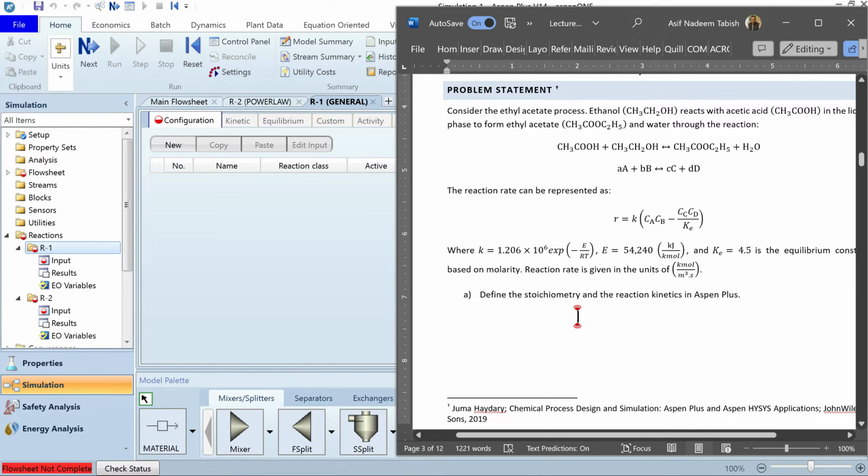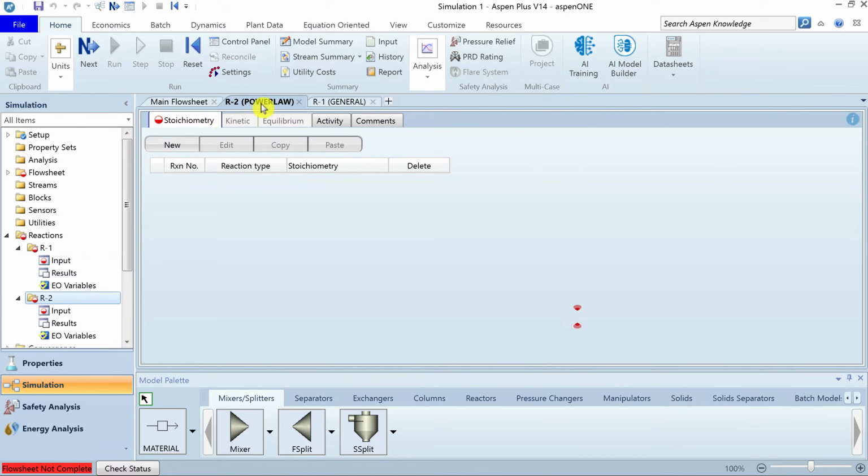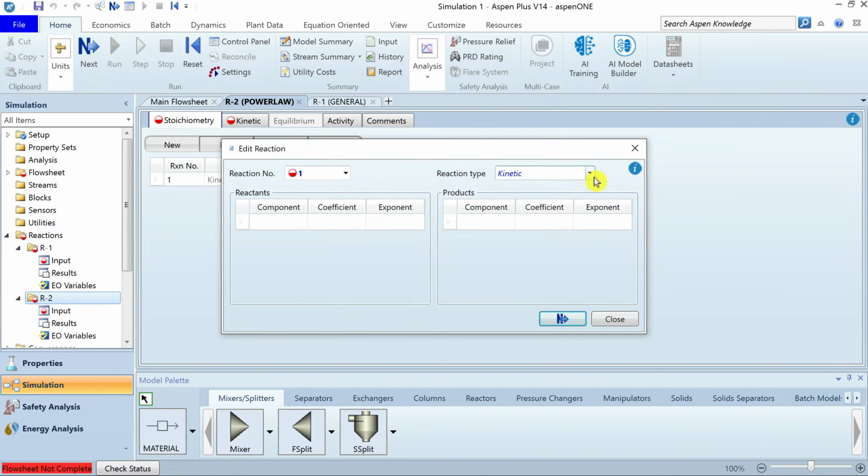For the synthesis of ethyl acetate by reaction of ethanol and acetic acid, the kinetics are of the form of power law including a reversible term. So you have to define the equilibrium constant as well to complete the definition of the reversible reaction rate. Let's see the option of defining this reaction in the power law first. Add a new reaction. Here the reaction type can be kinetic or equilibrium. In case of a reversible reaction, where you have to define the kinetics of the forward reaction as well as the backward reaction, you have to define two separate reactions, one for the forward reaction and the second for the reverse reaction, since only one reaction type can be defined for the given reaction.